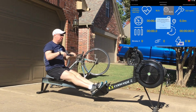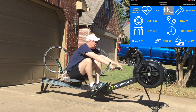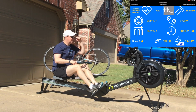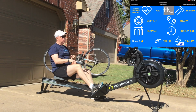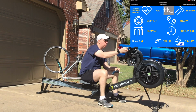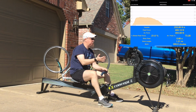This screen gives you some basic metrics. So you get watts, you get pace, and you get drag factor displayed, the number of strokes and things like that. But what I want to focus on today is a little bit more on this screen, the force curve screen, that allows for that transmission of force curve.